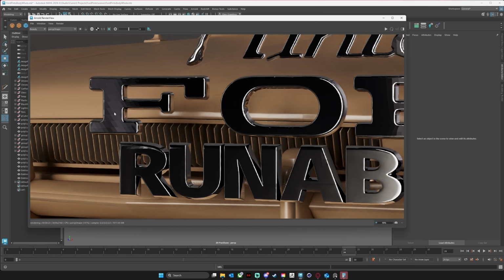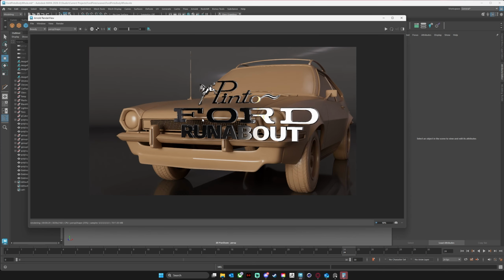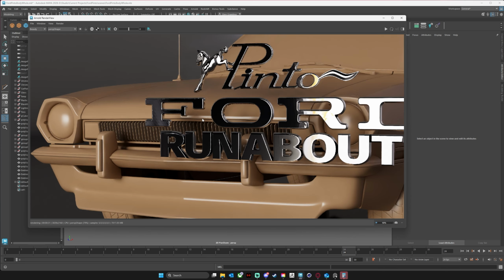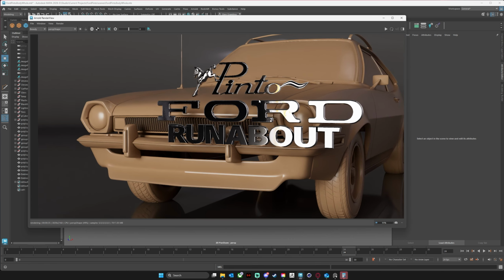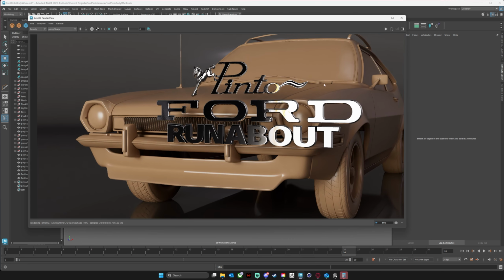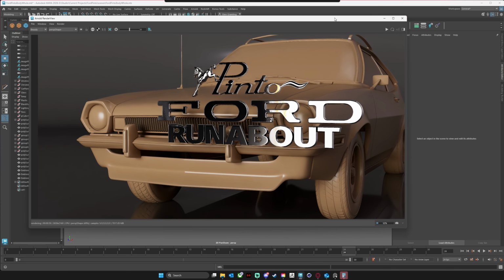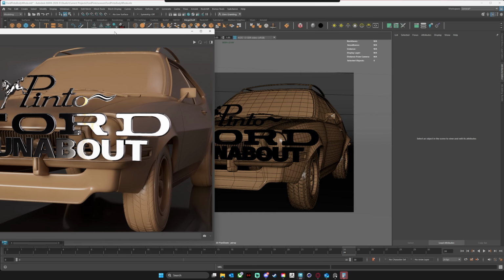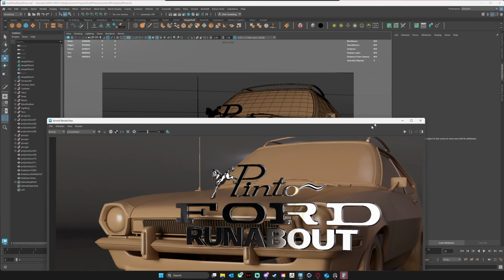This weird pixelization that we're seeing here, this is in my HDRI image. So a little trick here for trying to get rid of this, if we want to try to get rid of that. So let me stop my render here.